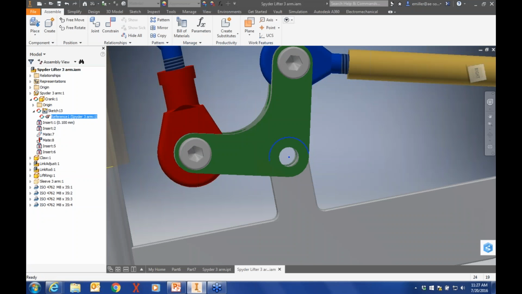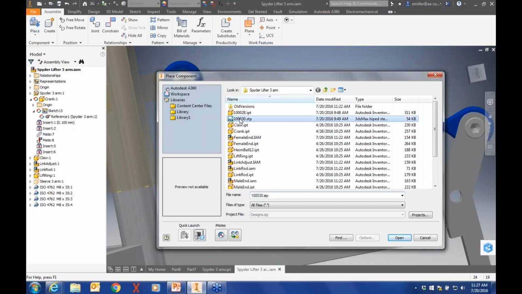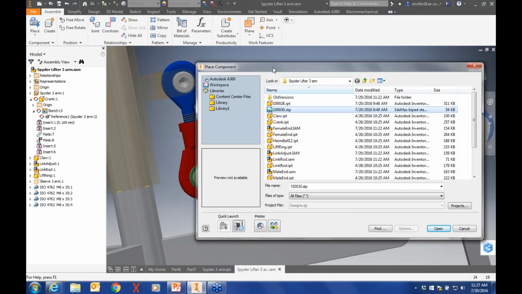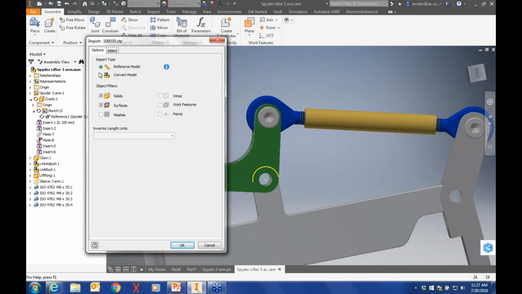I know we're running close to 11:30 here, but let's say we have another crank part that we want to try out. So I'm just going to show that. We'll go to place. I'm going to grab the STP file. This is one that maybe a supplier sent us, a different type of crank to use to maybe get us a better range of motion. So we just hit OK on that. And this is that AnyCAD environment. You can either reference it, or you have the option to convert it if you'd like to. But we can just reference that STP file now, just like you could, like I mentioned, SolidWorks files, Creo files, and some other file types as well.